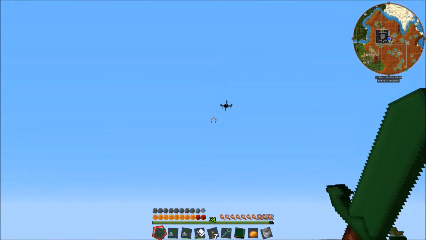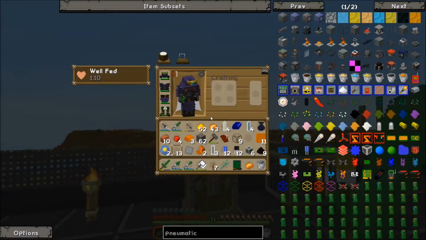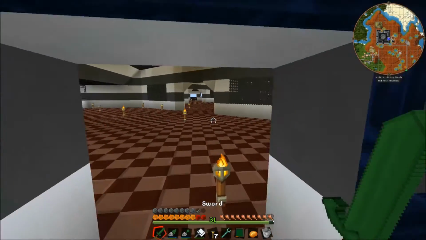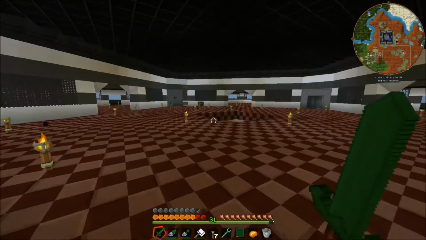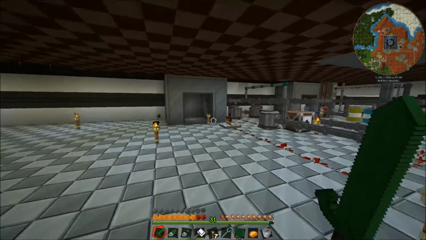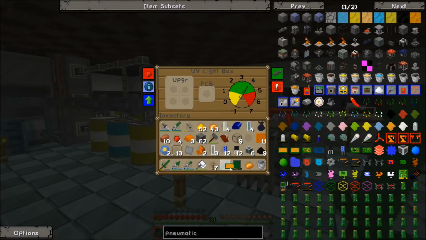15 ancient coins. Because we're going to actually need to order these assembly programs, so we might as well go ahead and do it. That way we're ready for it. Now, we don't have the assembly platform and everything just yet, but we will be getting that the next episode that we start working with PneumaticCraft.